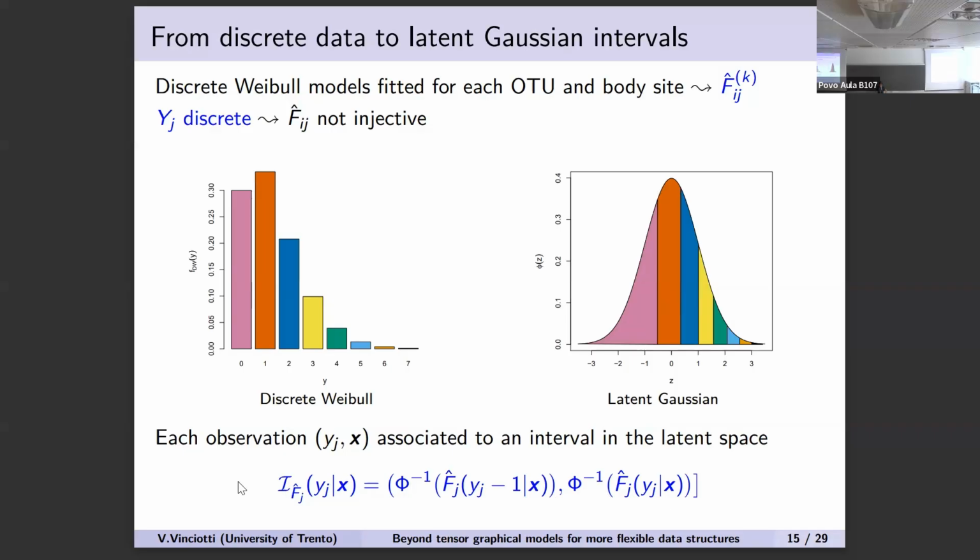So in fact, the data for the graphical model comes in some sense in the form of intervals for each observation. In the literature, also in the statistical methodology literature, not just applied, they often condense this interval into a point. Like you take the median step in the CDF, and that's it, and you do the transformation with that. But you can do more advanced procedures, which is what we do, by sampling from this interval. Essentially, when you observe a count of one, your statistical procedure will sample Z in this interval here. So that's the more accurate way of doing it.